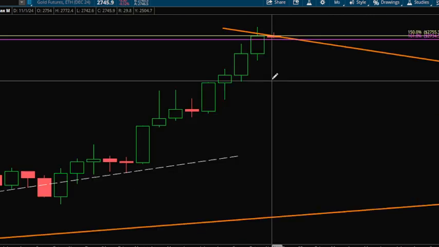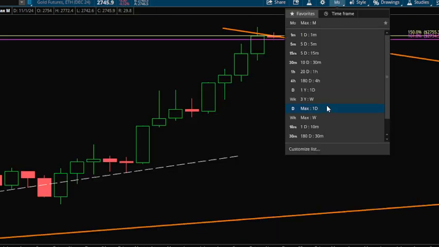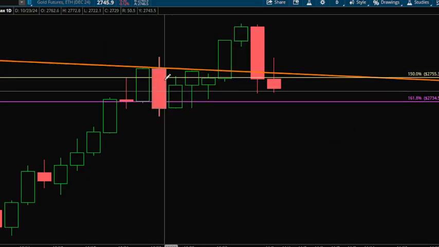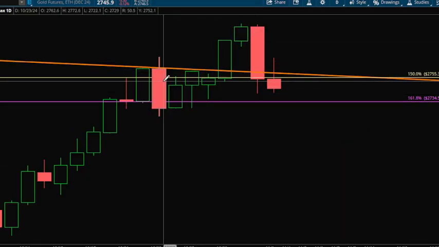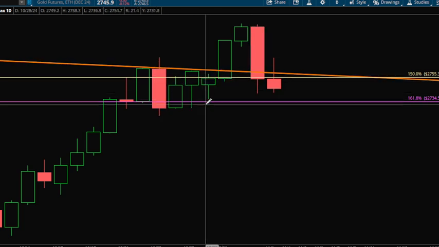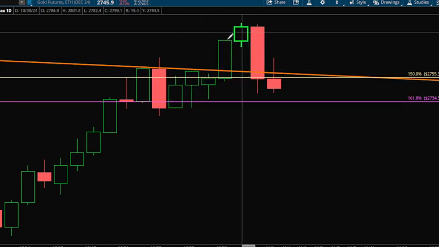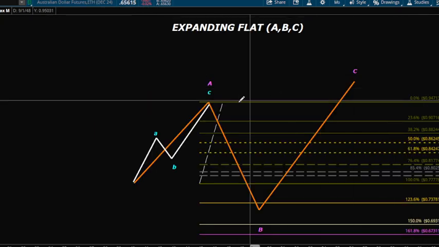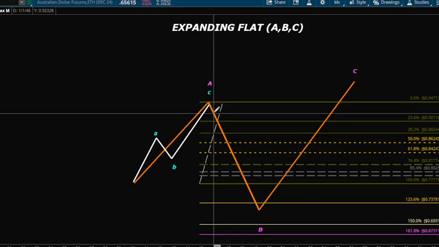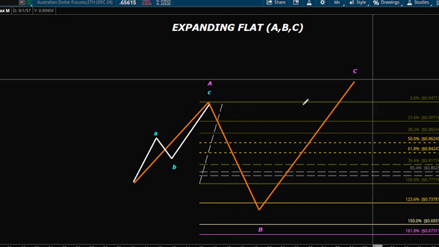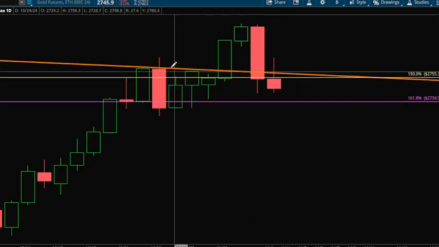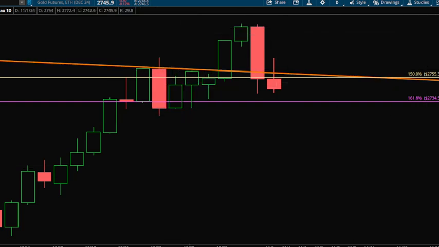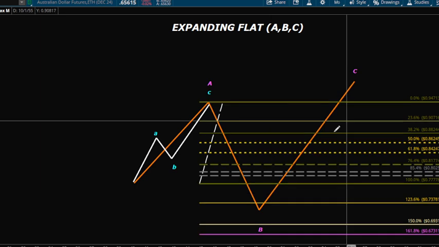let's go to the daily real quick, just to take a look at the top and then look at these candlesticks. We can say that maybe this looks like a start of an expanding flat, which again, remember, this is the opposite direction too, by the way. So I'm looking at it this way: A, B, C. Okay, this one kind of goes the opposite direction: A, B, C. So we're measuring for B.